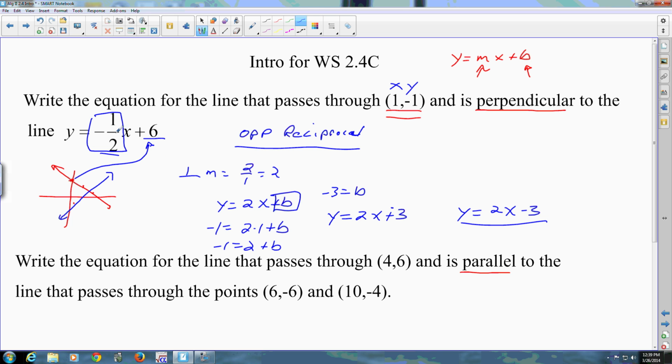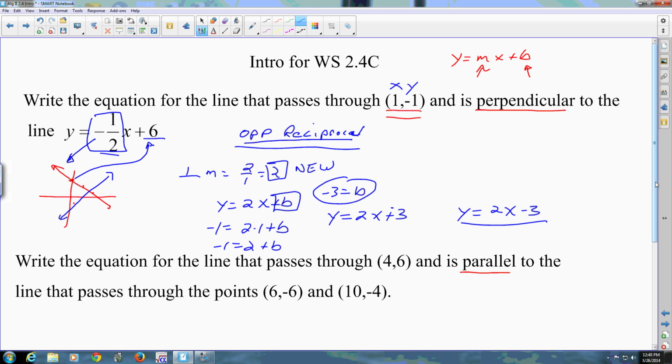The first thing you have to identify is the slope of the line that they're referencing. Then, if it says perpendicular, you take the opposite reciprocal of whatever that slope is to get the new slope. So this is the new one. It's not the slope of the line that they've referenced. The slope of the red line was -0.5. Then you have to find a new y-intercept, because the y-intercept they told you was for the old line. I don't want it. I want the new one. So then you do what you did in yesterday's assignment by filling in the point to find the new y-intercept, and then finish writing the equation.